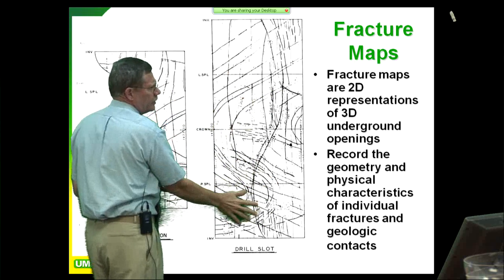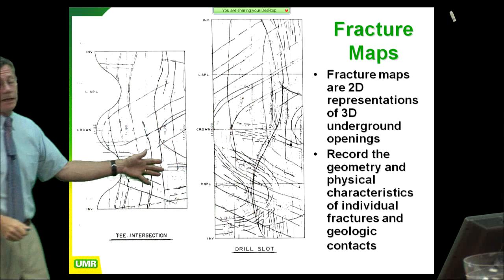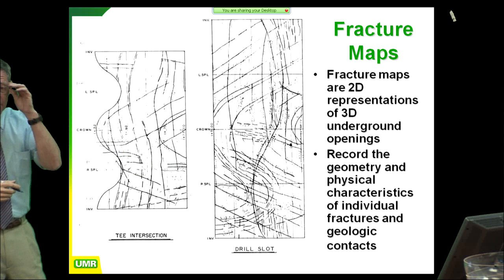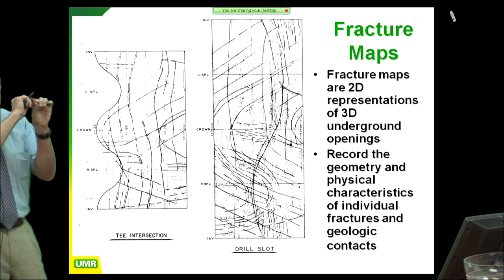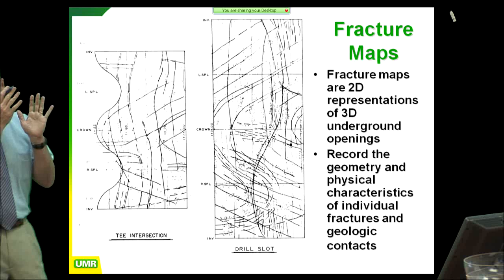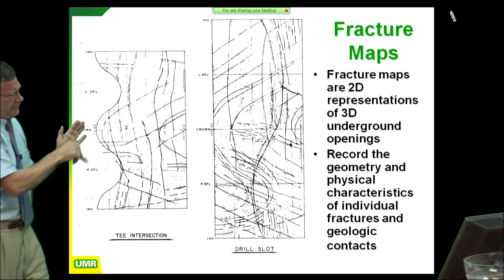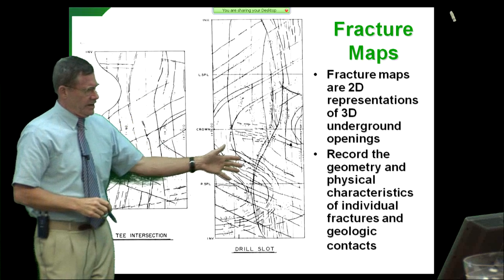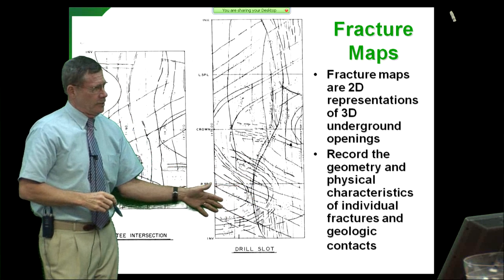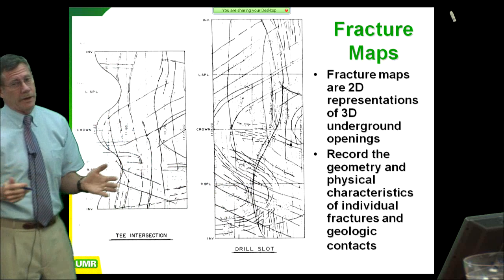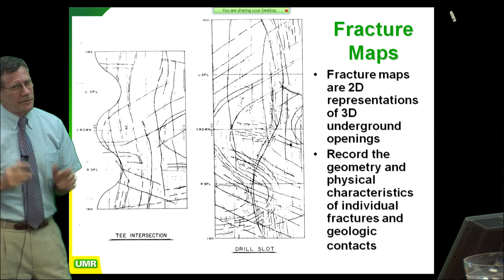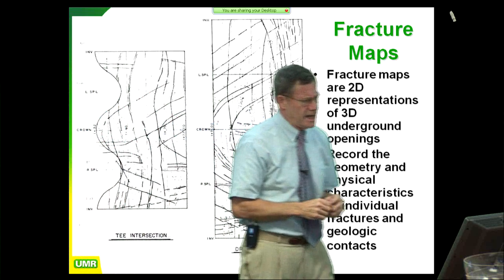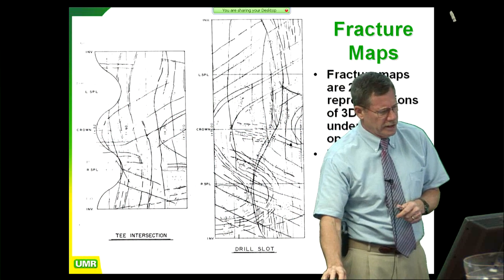Now we have all sorts of computer programs now that take care of plotting this kind of stuff. In the old days, this was a bear to plot. You actually had to put yarn on the side of the tunnel, on foot grids or meter grids, and then sketch all this stuff in with the stationing and everything. But you can see it's a very complex three-dimensional problem very, very quickly. And so you can get pretty lost pretty quickly if you don't get in the tunnel and spend a lot of time in it and get a feeling for each one of these.